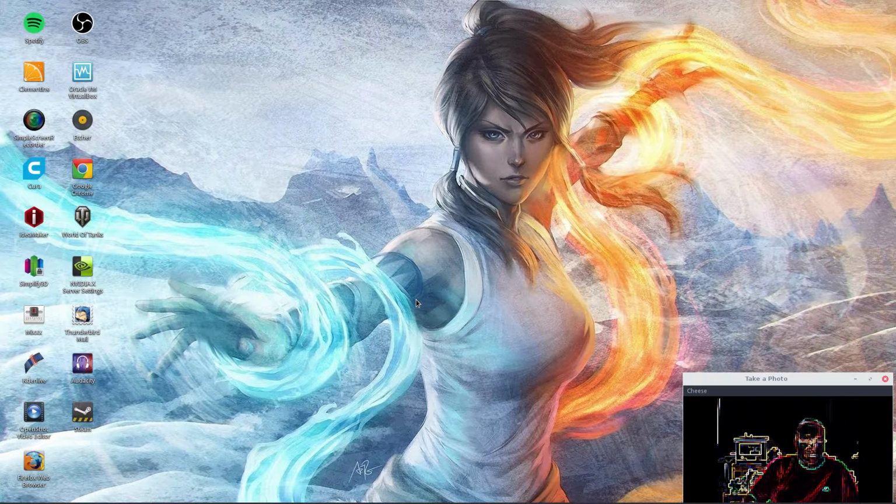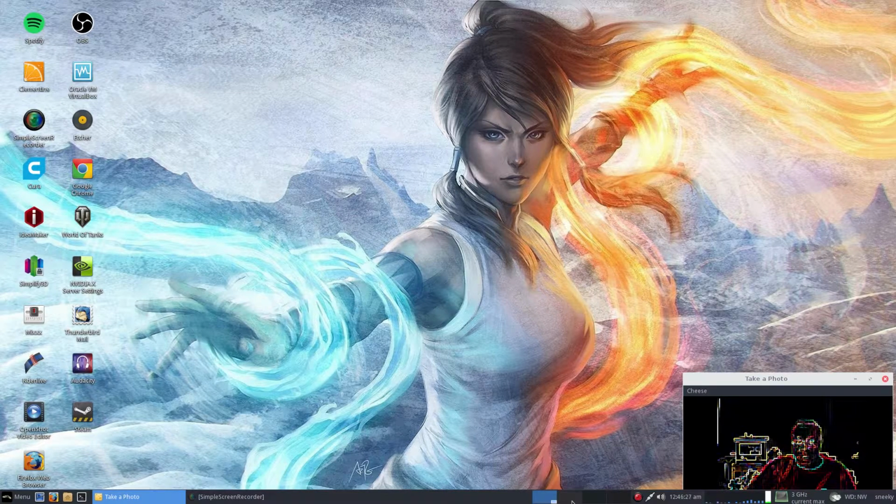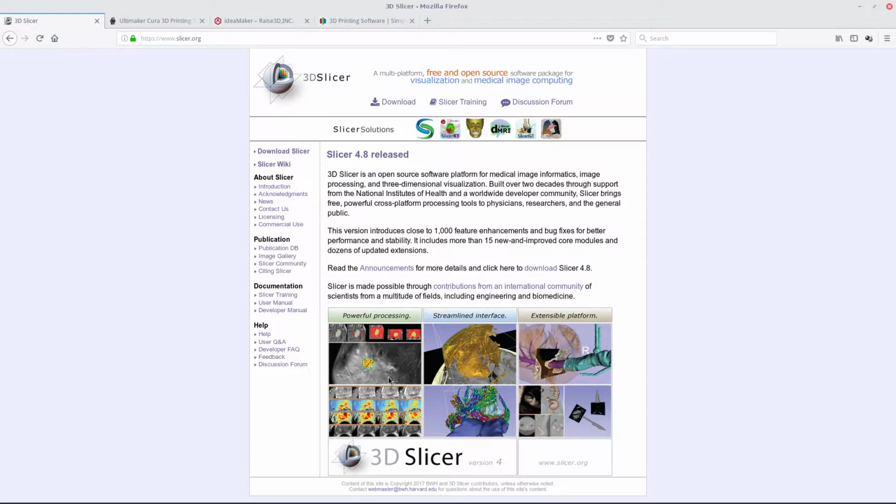Now, in Linux, there's quite a few things we can do here. You don't have to run Windows to run a 3D printer at the end of the day. We have lots and lots of stuff to use. And I'm going to go through a few things with you tonight, or today, or whatever time you're watching the video. So we'll go here, and my first one is Slicer.